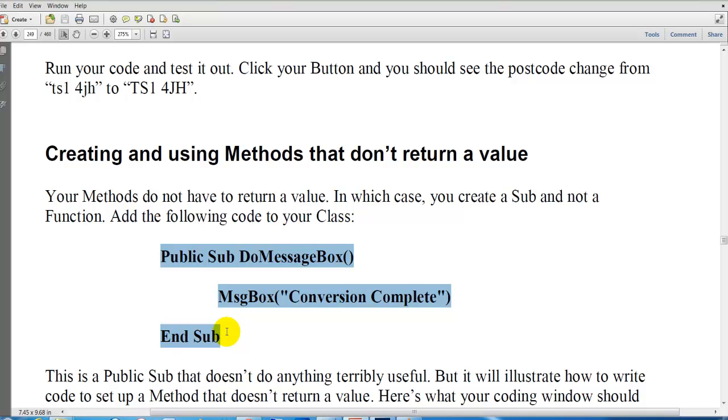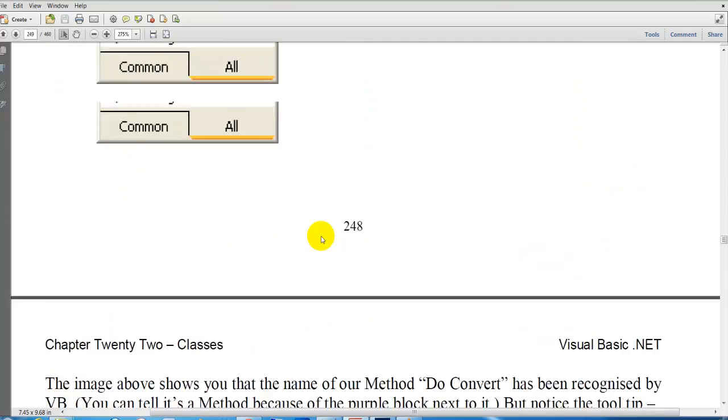Or sub-procedure. Is it called sub-procedure? Anyway, now we can do this, and this is just a very simple one, but notice it says public. So this is a public subroutine. It doesn't do anything so interesting, but what's the name of it? It's called this, and it doesn't take any variables, right? It doesn't take any input. Now, the function that we just created before did take input. This doesn't.